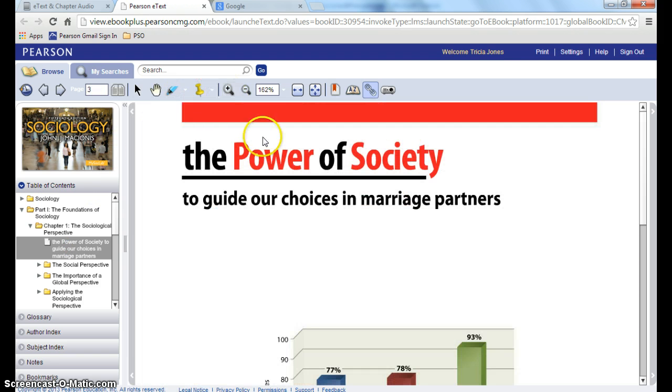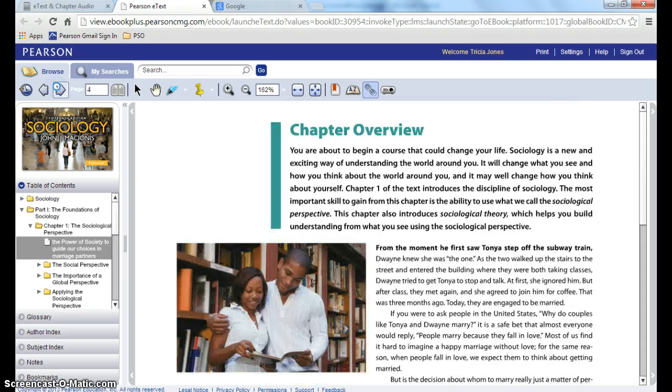Okay, so I'm going to turn the page. The highlighting feature is nice. Just click on that. They can highlight and it saves automatically. There's also a note-taking tool. You have to be kind of gentle with this one, I think.